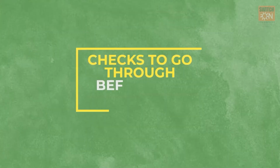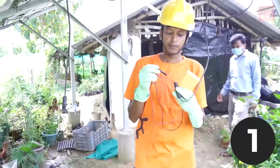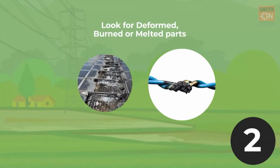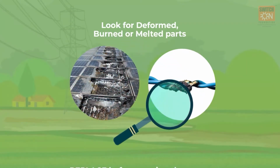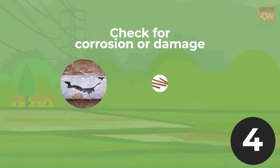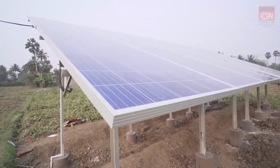Before commissioning or starting the pump, here are certain checks that we should go through before the final run begins. First, check the voltage of the system using a multimeter and ensure there is voltage and current reading. Second, look for any deformed, burnt or melted parts and replace them before running the pump. Third, make sure all the contact points of wires are sealed with waterproof coating and covered with flexible conduits. Lastly, check for any corrosion or damage in the pipes and rods and ensure they are repaired or replaced. The solar pump is now set to be operated.